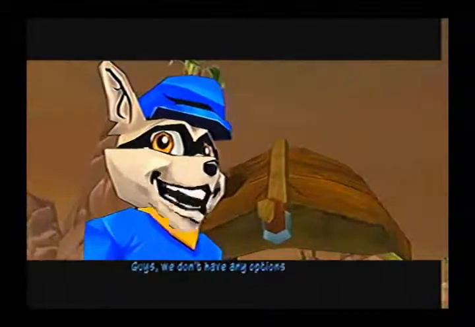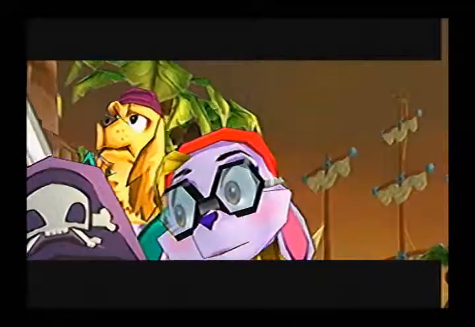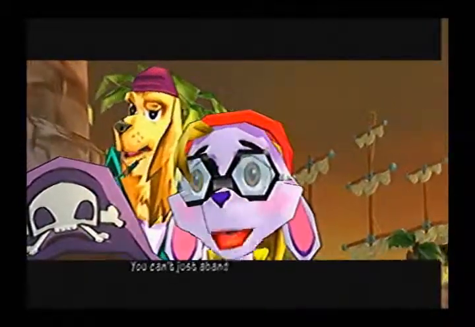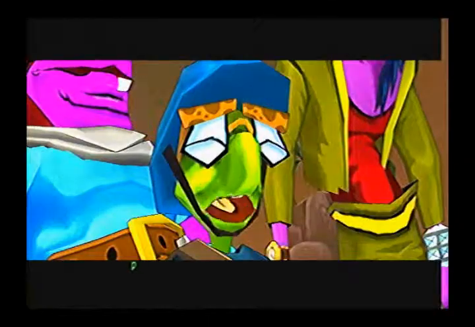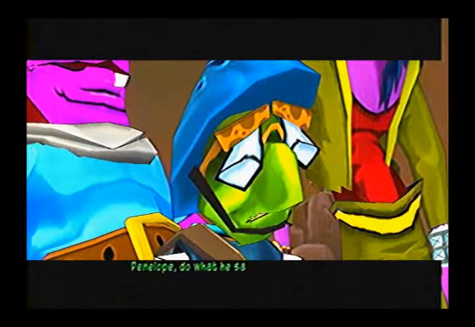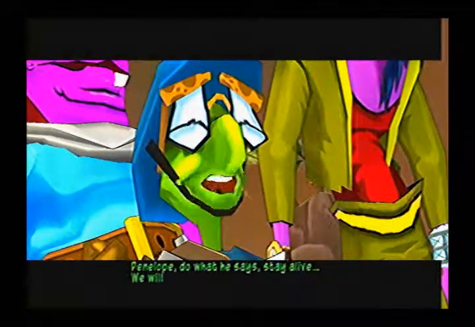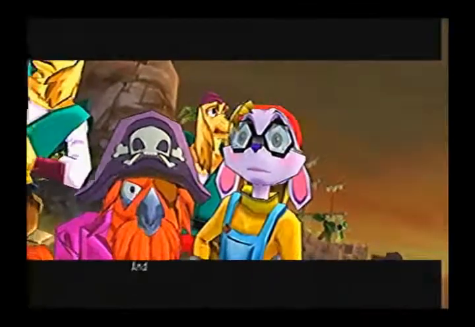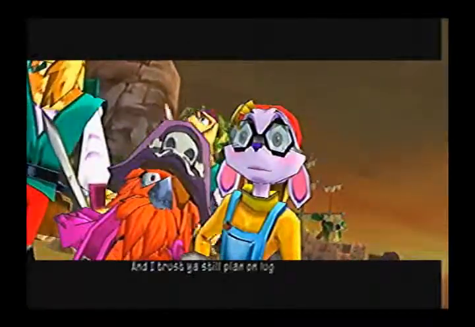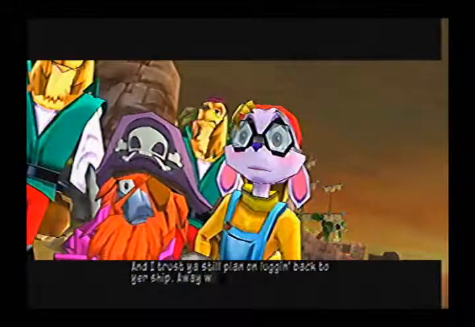Guys, we don't have any options here. Everyone back to the ship. You can't just abandon me. Help! Please! I'm so scared. Penelope, do what he says. Stay alive. We will save you. I trust you. And I trust you still planning logging back to your ship. Away with you. Now!